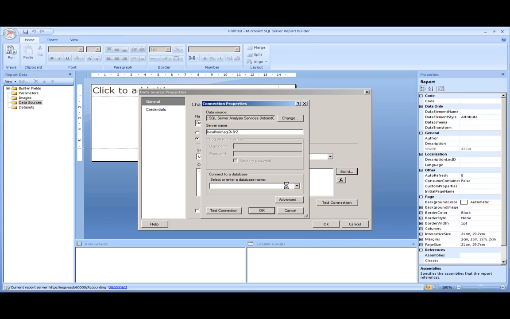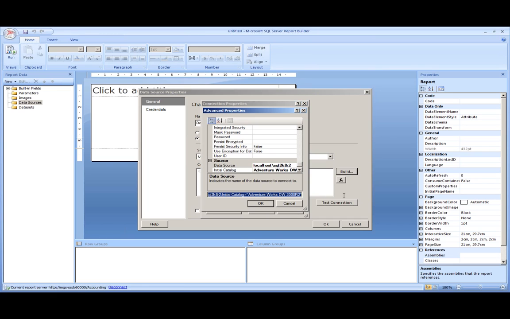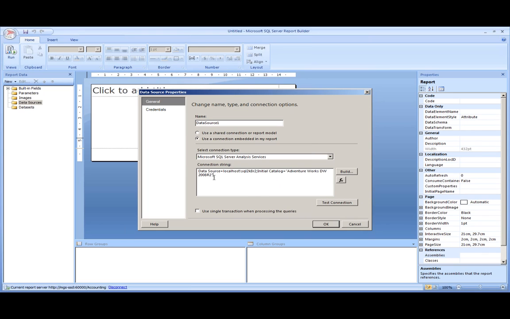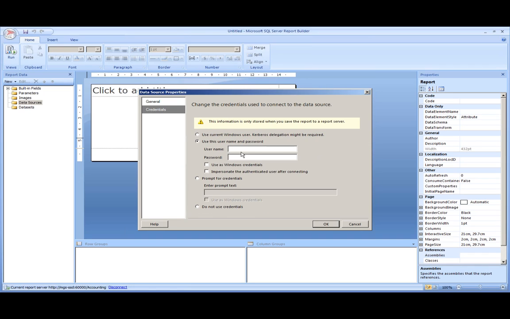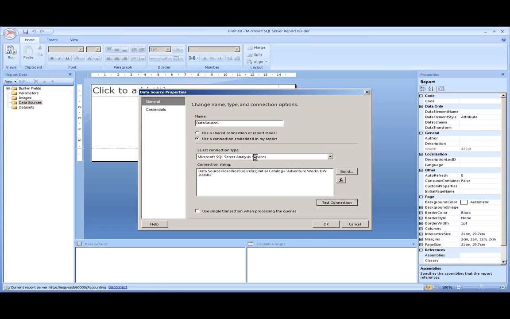We're going to do AdventureWorks. Now one thing you want to do is hit Advanced and then copy out of here. In this case, it's a pretty basic one. If you're doing anything like Kerberos, there are a couple extra settings you'll need to get. The advanced section of the connection string will include persist security info equals true. It didn't show up here, so if you copy it from here, you're going to lose a piece of that connection string. And use current Windows credentials. Cool, so that's the data source in RS.